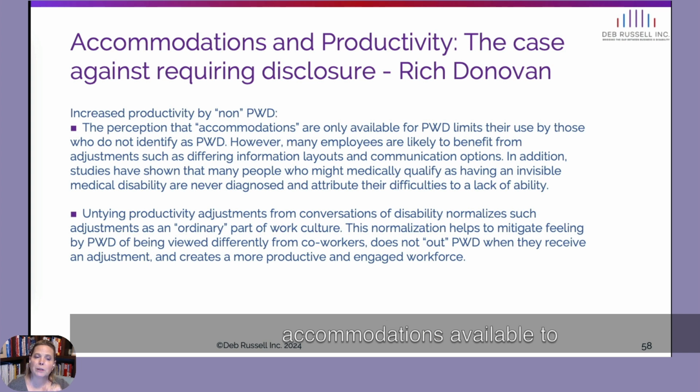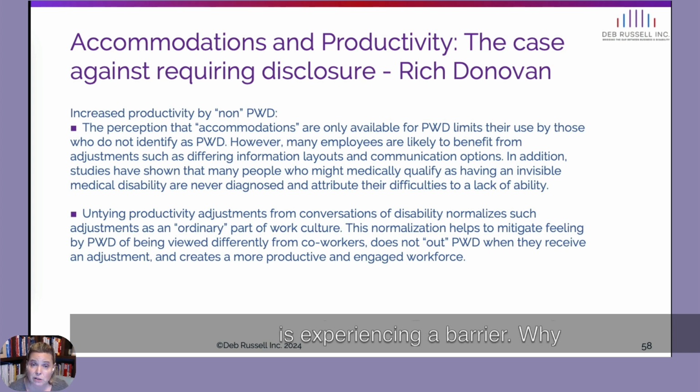increased productivity by non-people with disabilities is the argument for not requiring disclosure. If you only make accommodations available to people who have disclosed disability, then you got a whole bunch of your workforce who, for whatever reason, don't think that applies to them. It could be because they don't know that they have a disability, or they don't have the documentation about their disability, but they know they have it. The disability is causing a barrier.